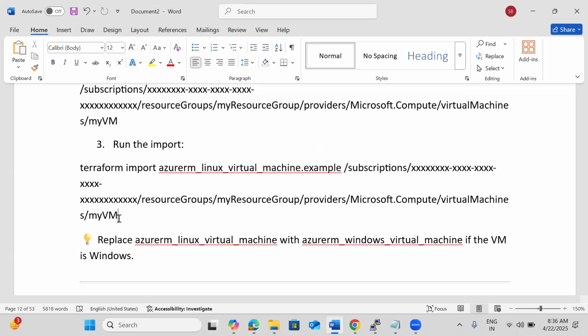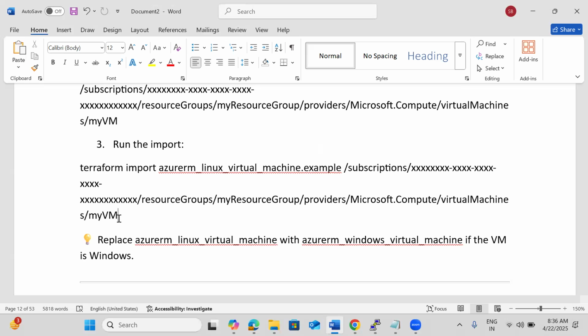Already we have that resource in the Azure portal, but now that will import all the resource details into the state file. In which location are the resource configurations missing? In our TF file, that resource is missing.